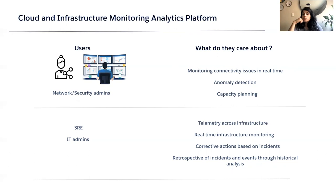So which makes monitoring issues in real time, and the real time aspect of the platform, really important for these users. Anomaly detection, catching all of these issues early on in time to prevent or at least mitigate the impact, is very important to the current users. As well, in a lot of situations when it comes to infrastructure and network, things are tied very closely to the amount of bandwidth they could use, and the amount of licenses that are distributed across an org. So based on their usage, it's very important for them to predict what kind of capacity will be required going forward. So that's where the capacity planning aspect becomes really important.